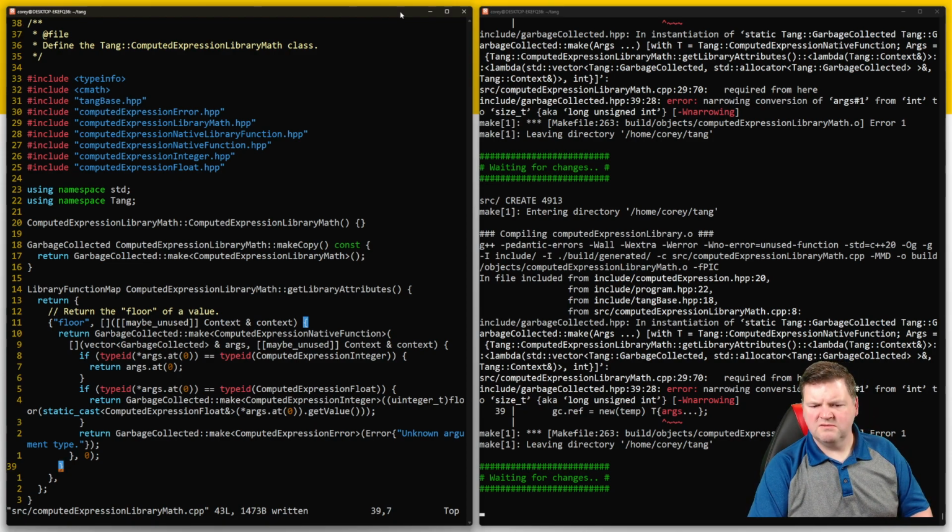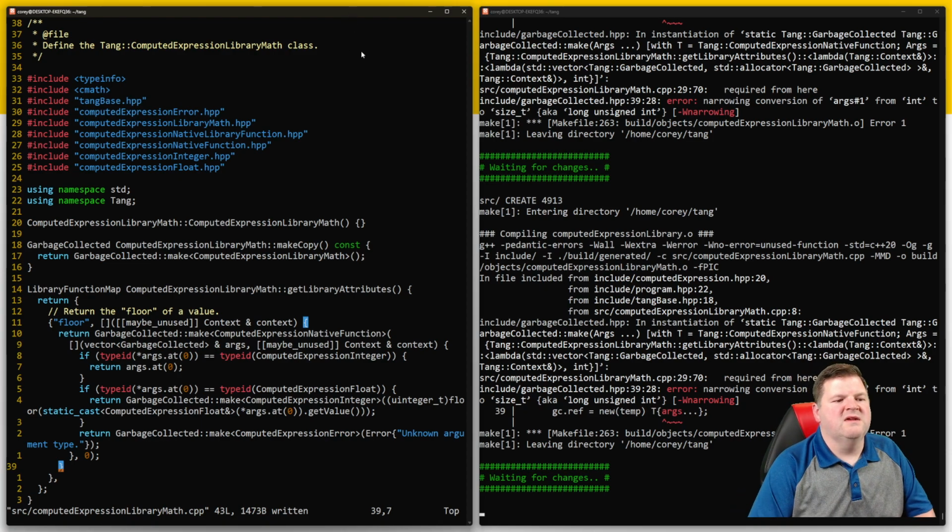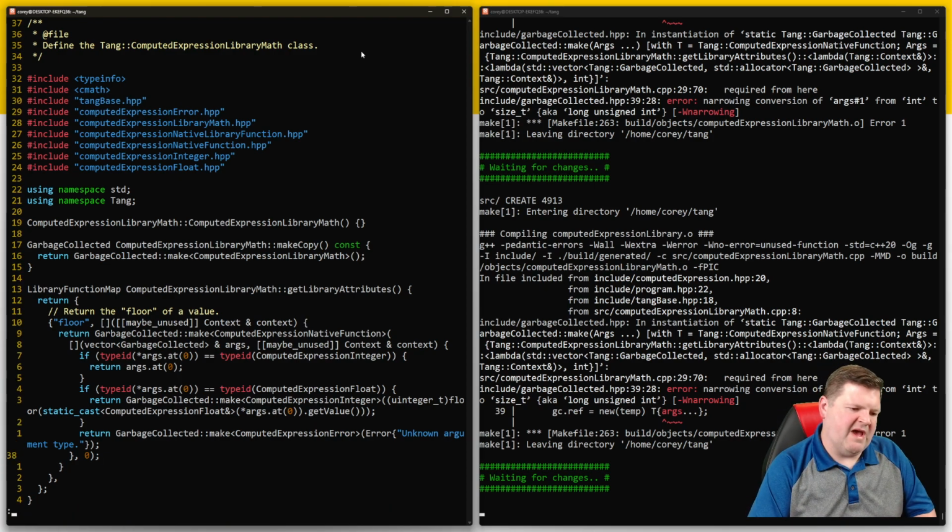Wait, what? Okay, let's read the entire error message. In instantiating a make with ComputedExpression native function, args is equal to the lambda and an int from an int to a size t. So library function map, I just want to look at this.